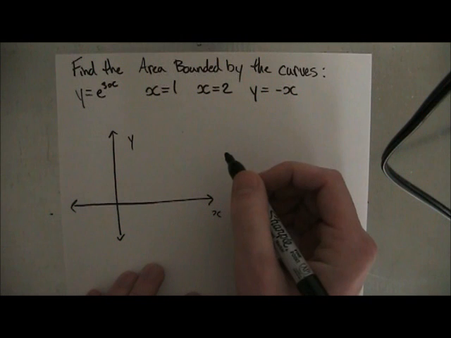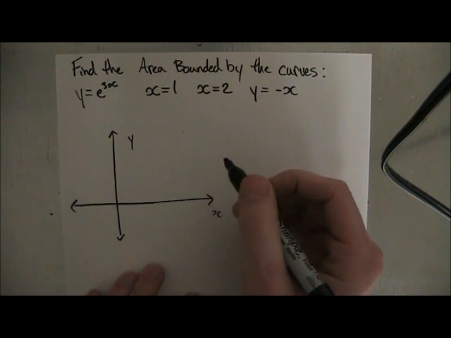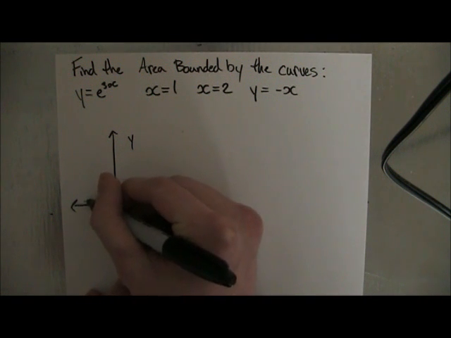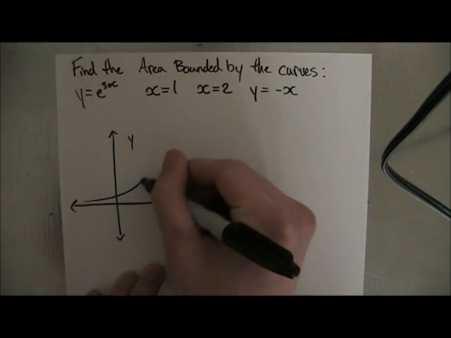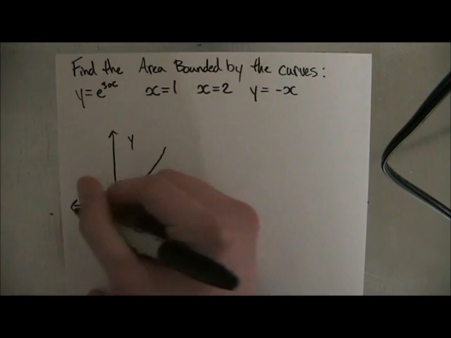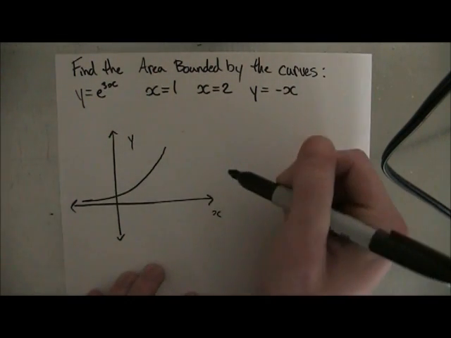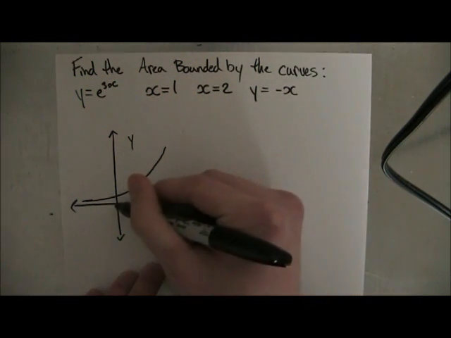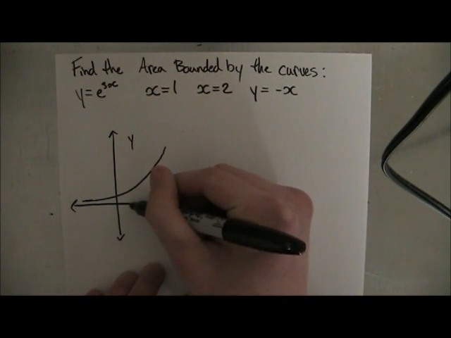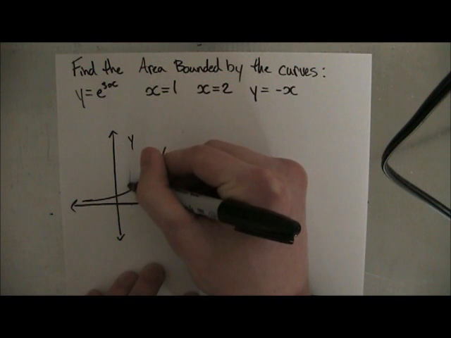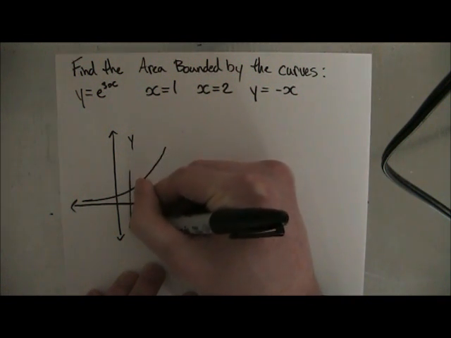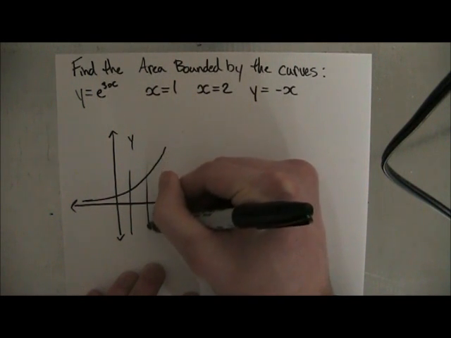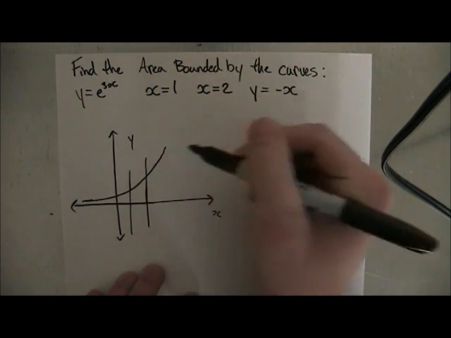So we have y equals e to the 3x, and remember this is rough, so you don't have to worry too much, but basically it's just going to pass through like this. Alright, so anything like this will do. And then we have x equals 1, so let's just say this is 1, we're going to put a line through here. x equals 2, so we're going to put a line here.